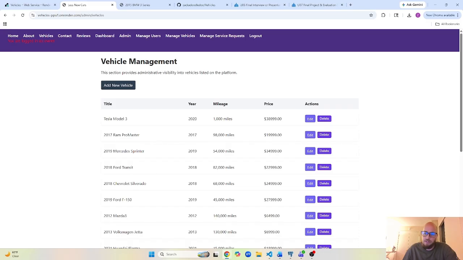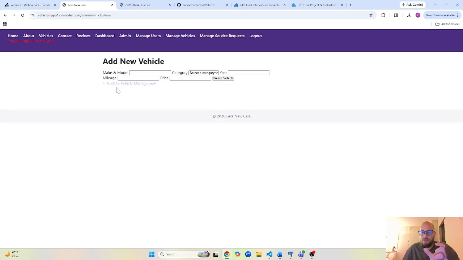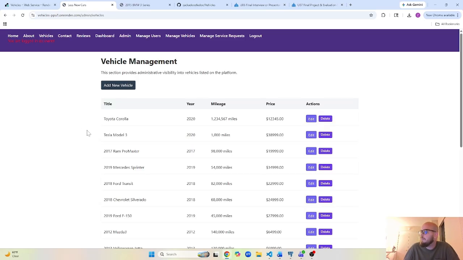What I'll show you with that placeholder is I'll add a vehicle, and it'll add just a placeholder. So I'll just go ahead and put a Toyota Corolla. This is going to be a car. We'll say it is a 2020. Mileage, they run forever, but I'll just run my finger across the board. Same thing. So now I can create a vehicle. See, that vehicle populates right there. Like I said, I keep moving over here because I'm looking at the screen.